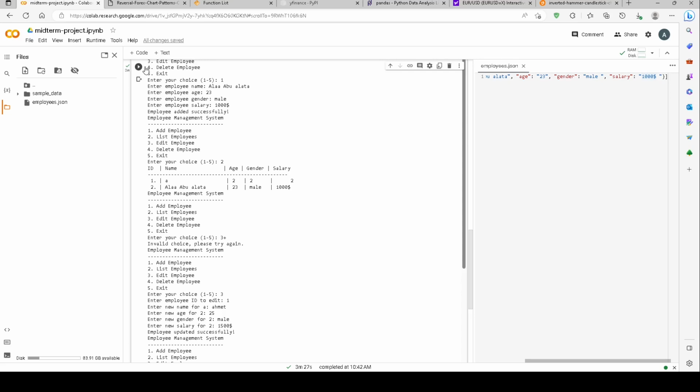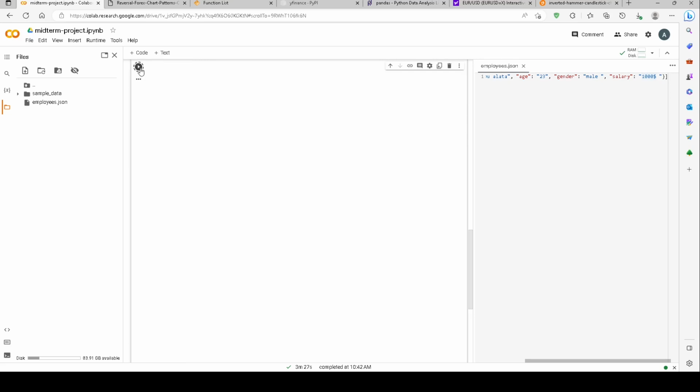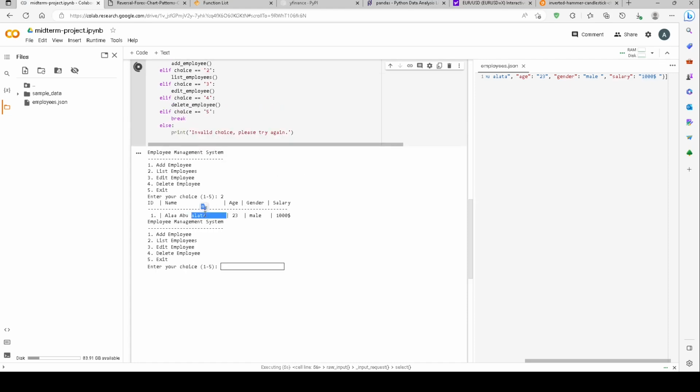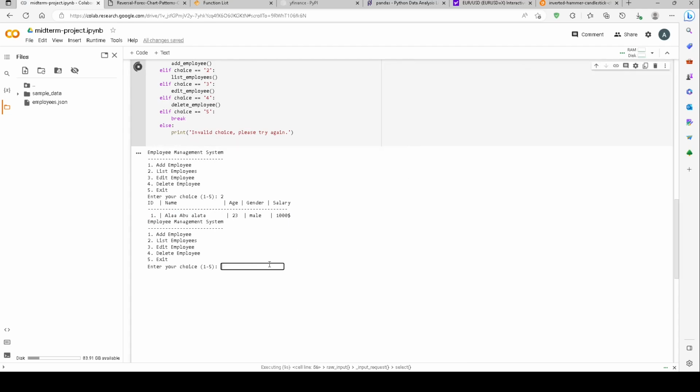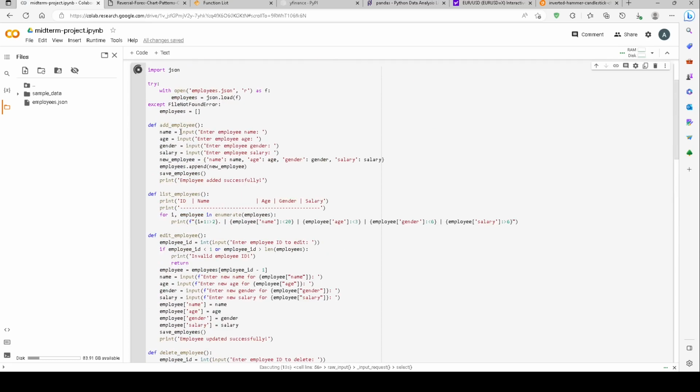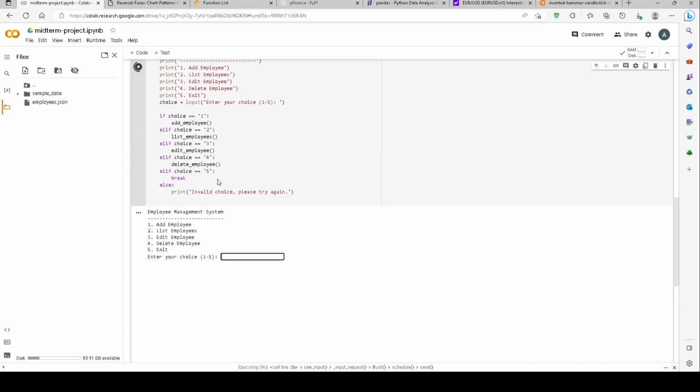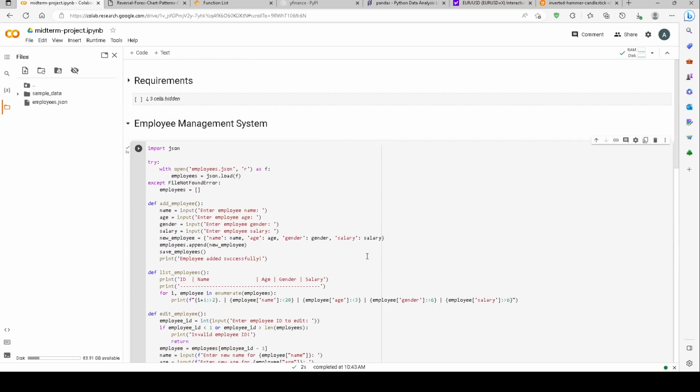And if we start the code another time and check the list, we will see everything is as normal. So this is the mini project for the employee management system, and I think it's the end.